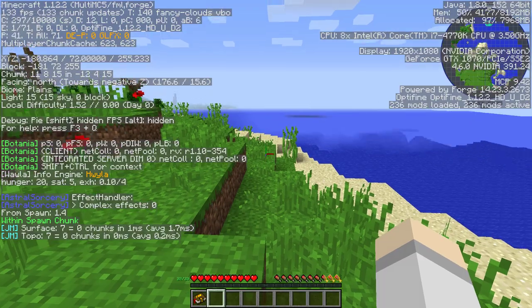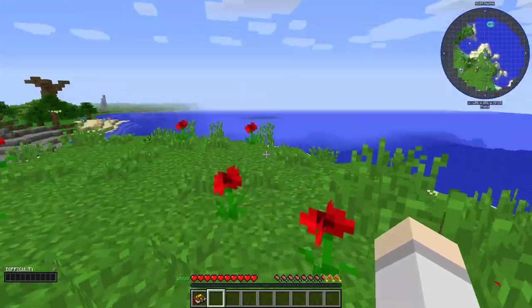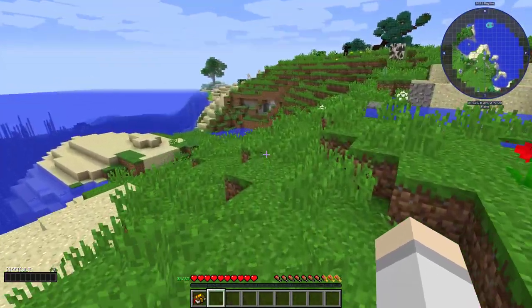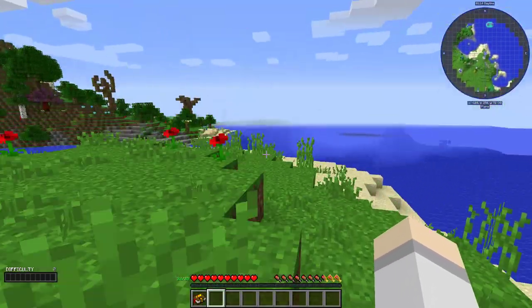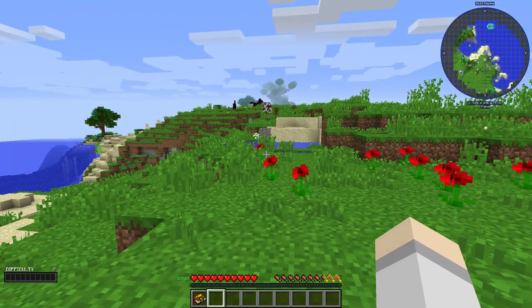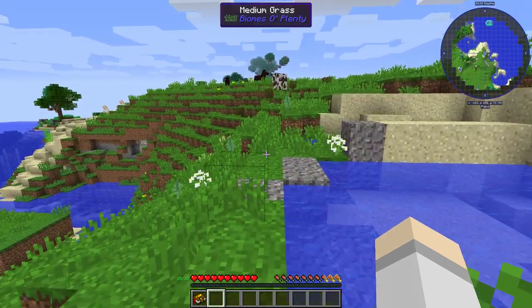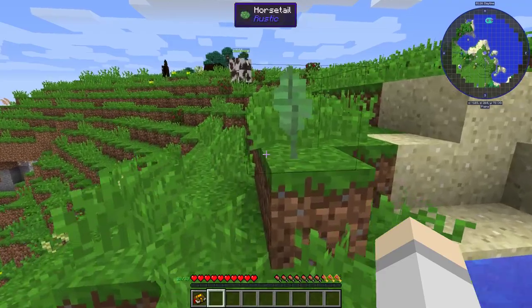So you can see the F3 here. Nice FPS. I have it capped at about 140, so that's why it's going a little bit there. There's a difficulty mod on here. Apparently, as time goes on, mobs become more difficult. They have higher health. Apparently leaving your spawn area over time changes quite a bit as well.